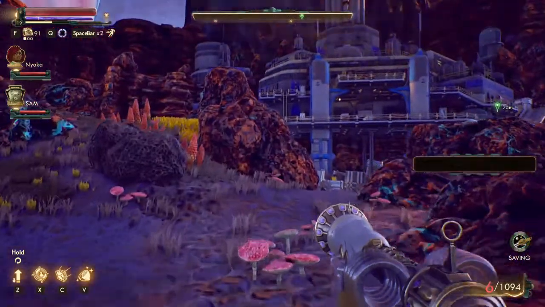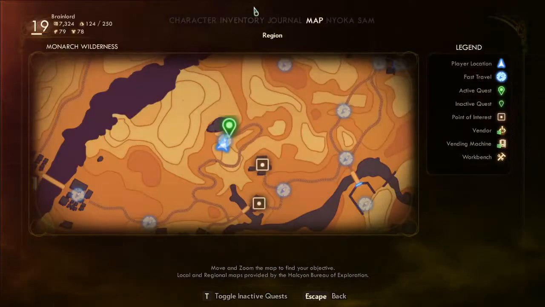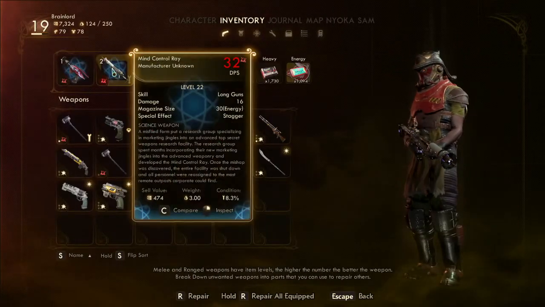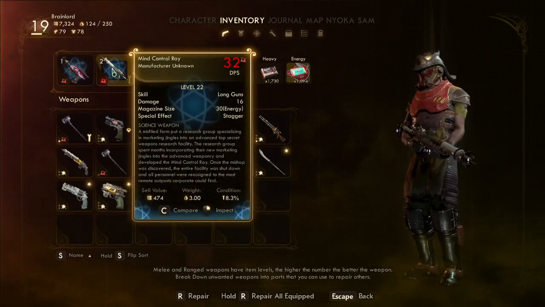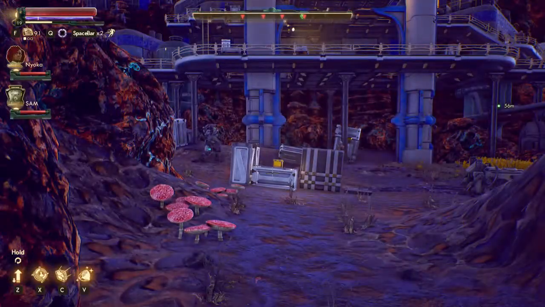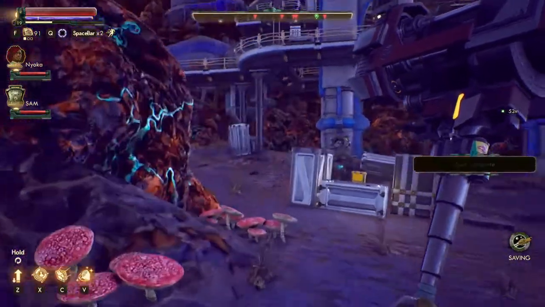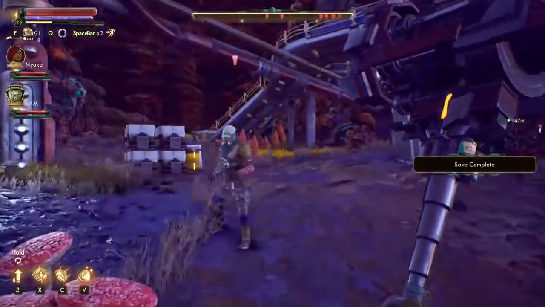I want to rile the marauders. I think my space gun is gonna get broke. Condition 8%. That's not good. We're gonna have to go in the old-fashioned way.